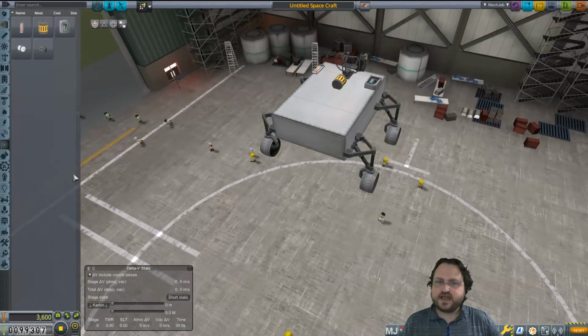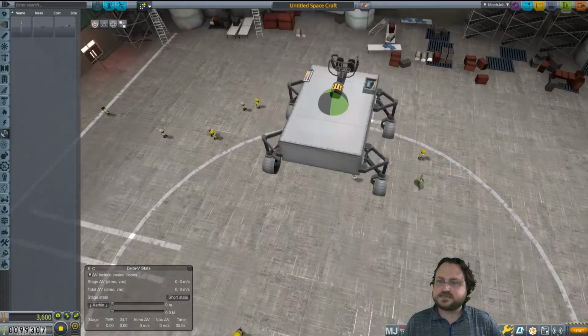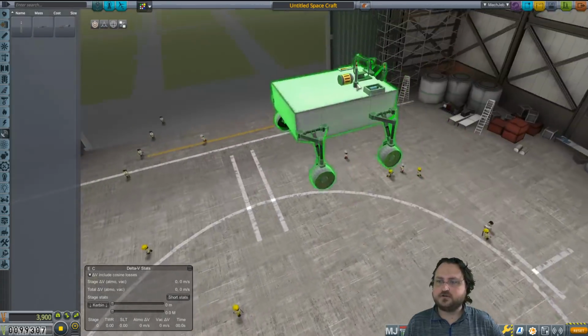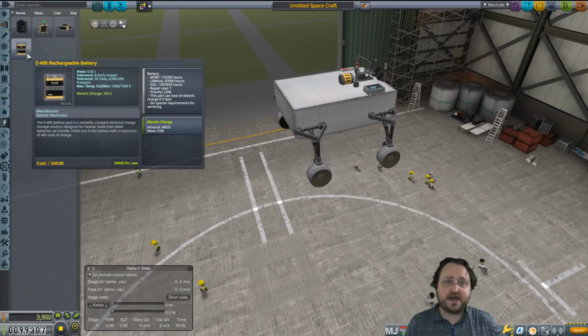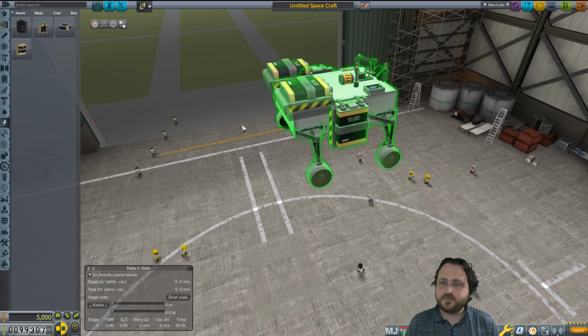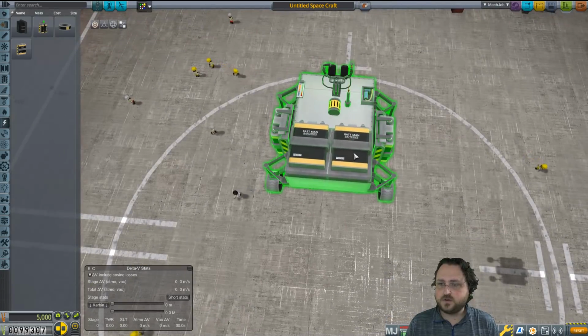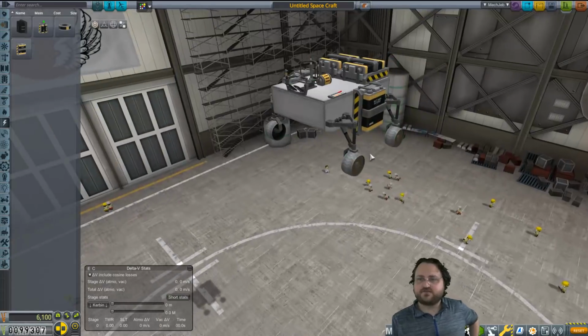Now, we would like to be able to run multiple science experiments. So we're gonna throw an antenna on here. And while science experiments and driving around doesn't use a ton of power, transmitting stuff does. So what we're gonna do is throw on a bunch of batteries. You don't have solar power or anything like that. But we are going to throw on a pair of batteries there and another pair of batteries on the back over here so that we can drive it around a little bit.